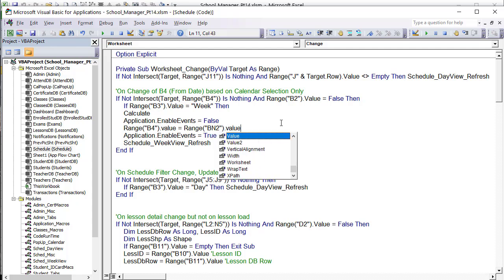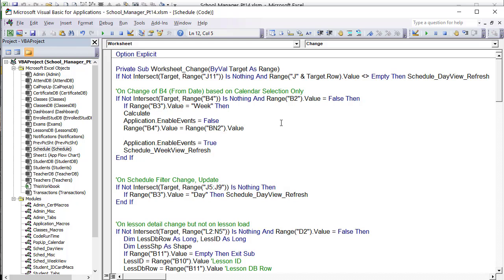And of course, the last day is going to also be based on BZ2, and that's going to be B5. So I'm going to copy this and paste it down here. B5 is going to take on the last day of the week, and that's going to come from BZ2. We're going to call this the last day of the week, and we're going to call this the first day of the week. Okay, so we've got those set. We've turned this on. This is going to keep it from looping out because we're making a change to B4 here, making a change to B4 here.